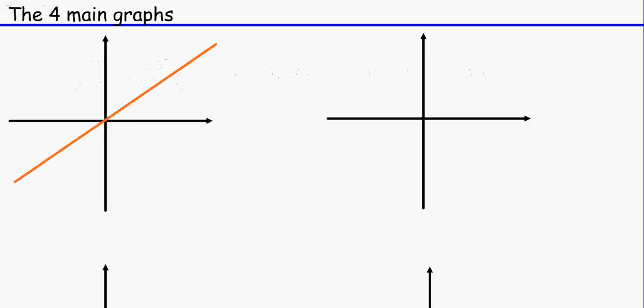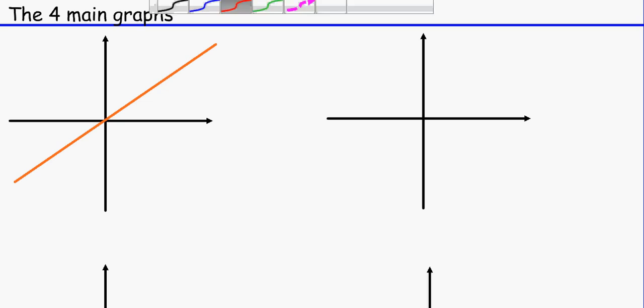This is most suitable for AQA C2 candidates, but Edexcel is also welcome. I think they do it for C1 as well. And GCSE, the A-star topics, you clever people out there. So let's get cracking. The first thing you need to know is that there are four main graphs you need to remember. It's just a matter of remembering them, because without these graphs, you're not going to be able to actually do transformation of graphs.